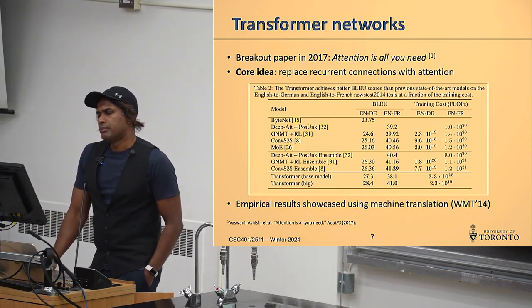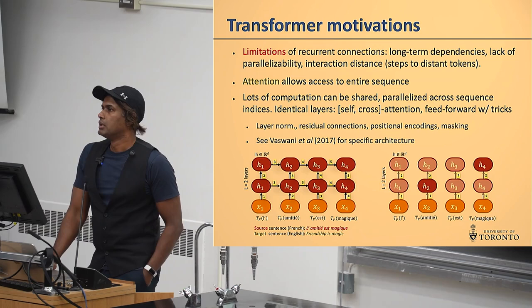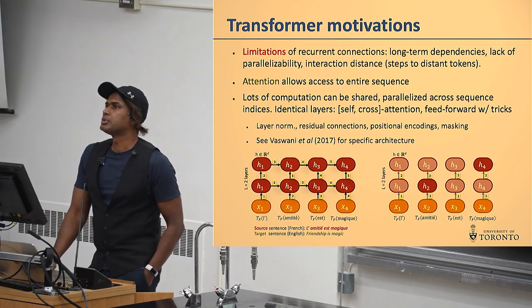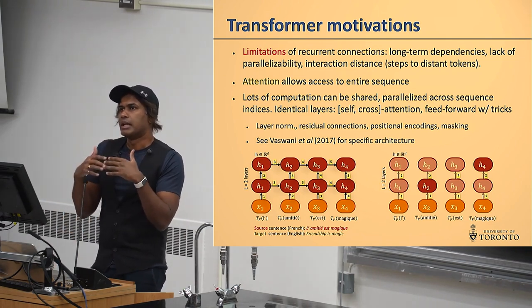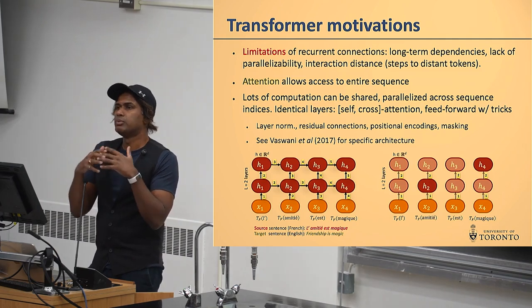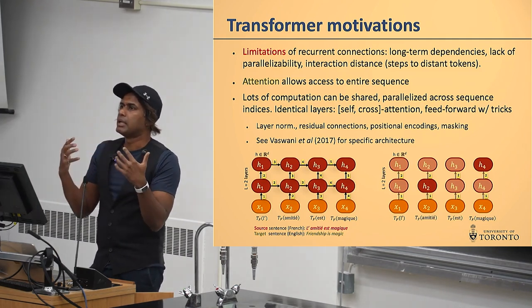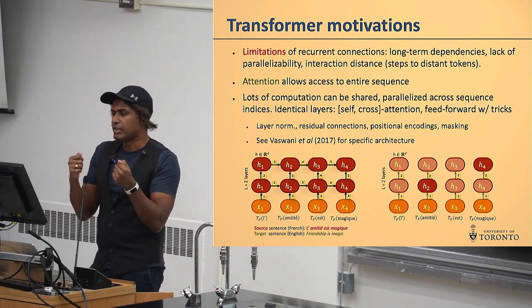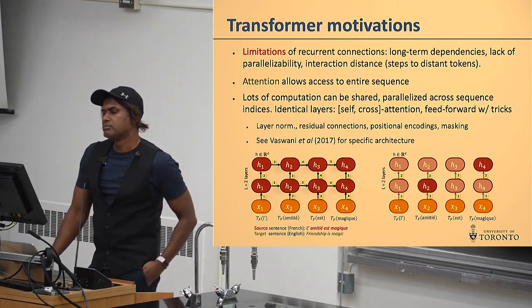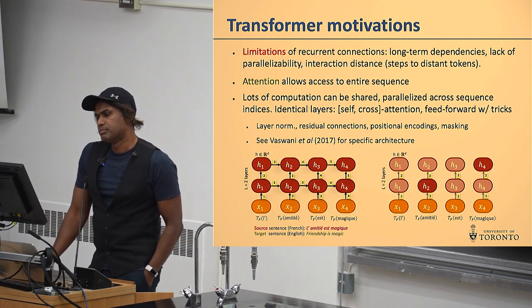So this is just a recall slide from last lecture. The paper that introduced the transformer architecture is in the required reading. Please read the paper, it's a good paper to read. And the motivations of transformers: we talked about RNNs, and how we could use RNN-based architectures to do machine translation, and then we switched to the transformer. The main idea was the advantages of this architecture, like parallelizability and efficiency, taking out the recurrence essentially, and a few other pros of it. Just a recall slide for you.